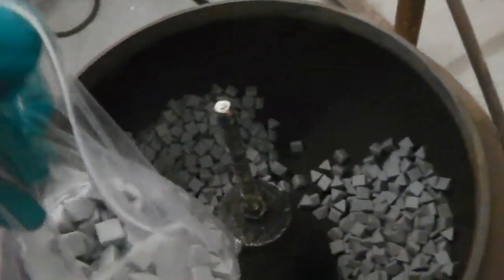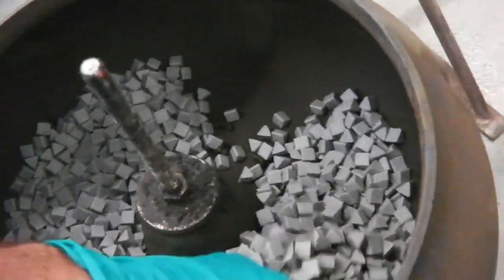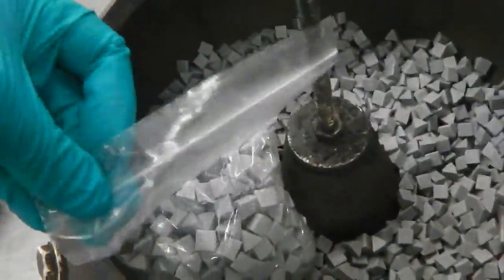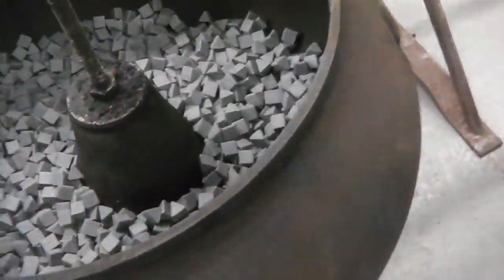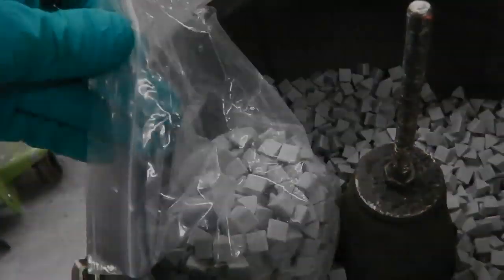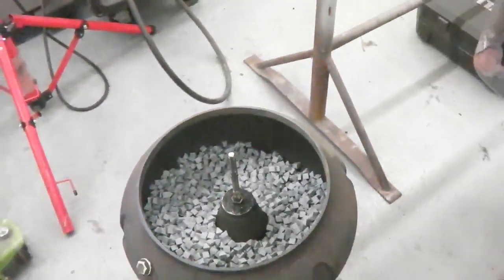Okay, the media going in. Tumbler's arrived. Don't really know how much we're going to need. Probably all them bags. These are 1 kilogram bags. Can I do it? Can't do it. Well, tip these in. Hang on. I've got 4 kilograms in there. Now it's time. I'm going to be switching on any minute now. We'll bring over.